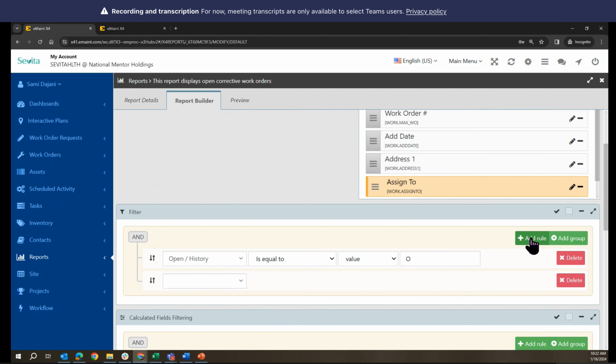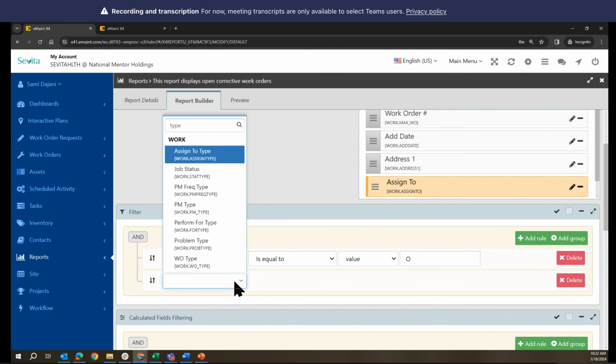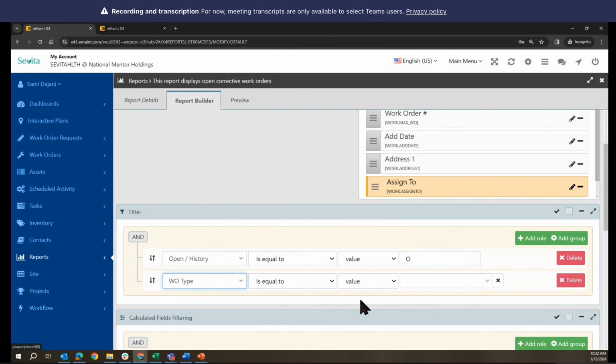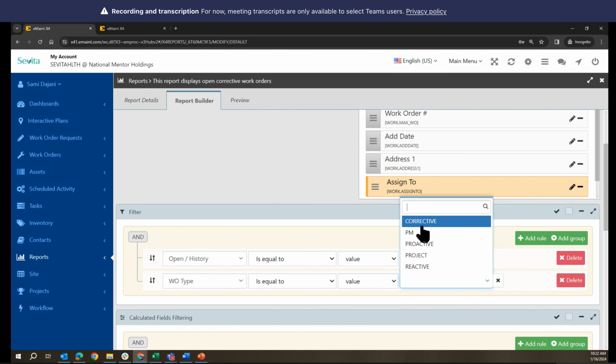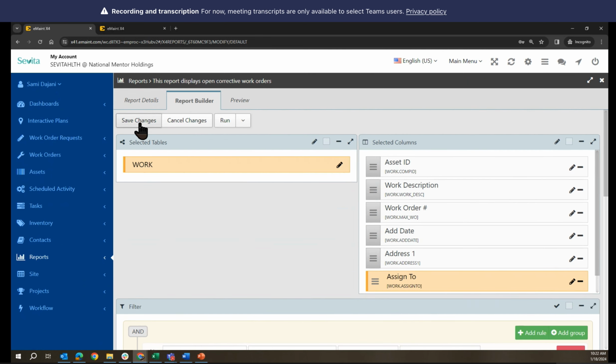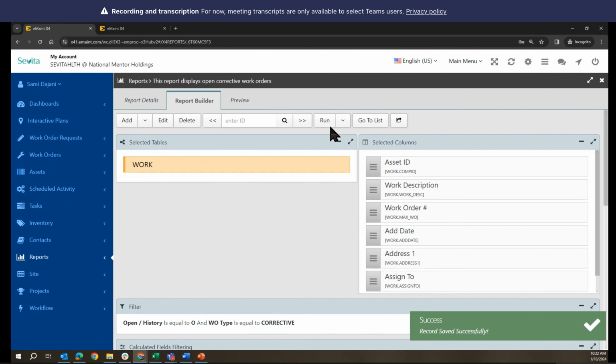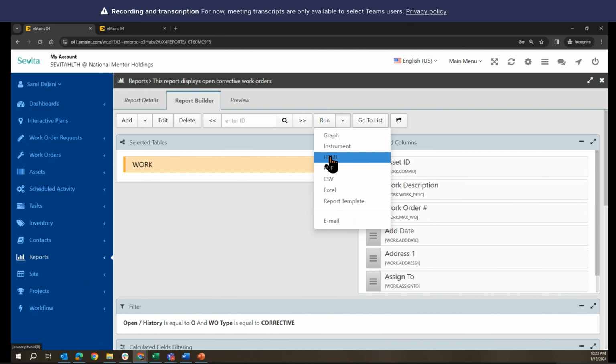So we need to add another rule, type, work order type, and equal to corrective. So open and corrective. So let me save and run.